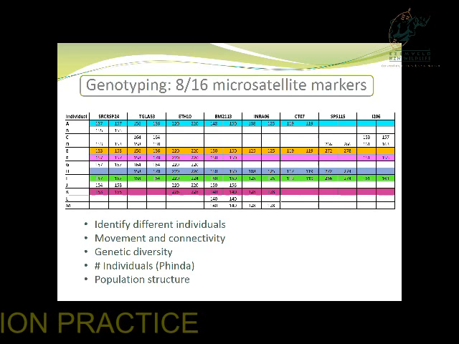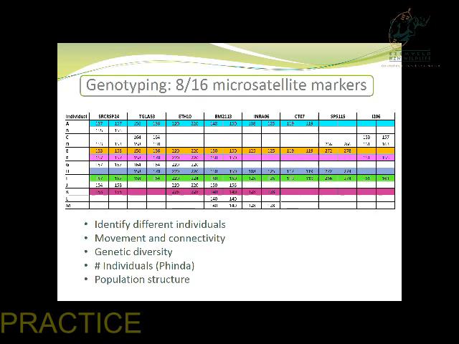What's important here is that with each marker you get 2 different alleles. If you look at all the markers, you can create different combinations with regards to what alleles they carry in each marker. Each variation that we pick up, which is shown here in different colors, is a different genotype. That makes that individual unique, like our fingerprints, and with that we are able to identify different individuals. We are able to identify the movement and the connectivity around their habitat.